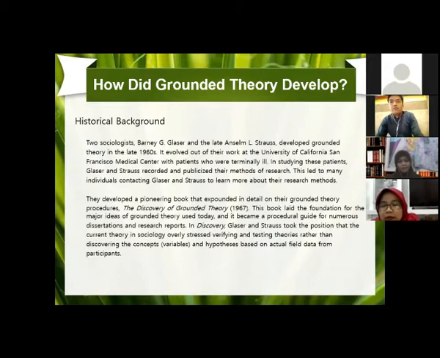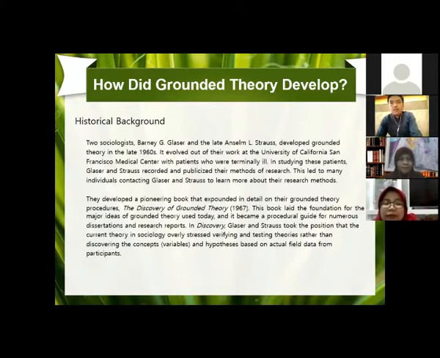Before we talk further about this topic, I would like to give a general historical background regarding this research method.